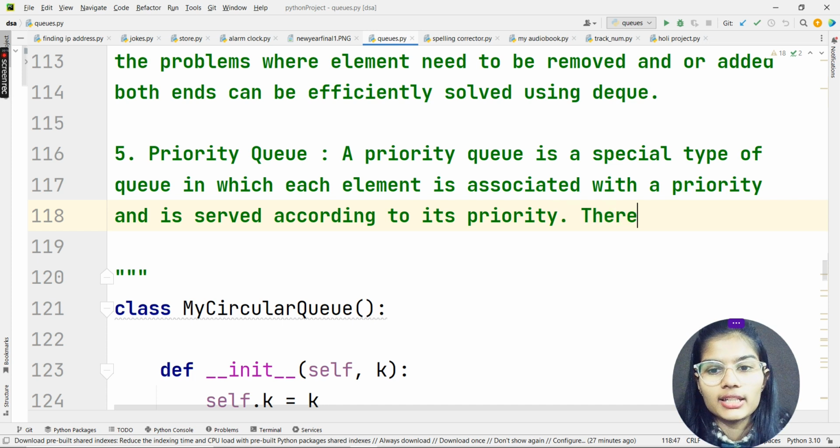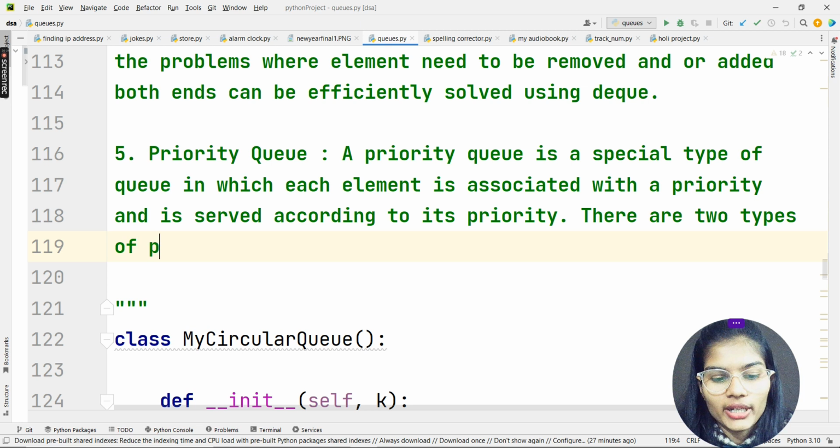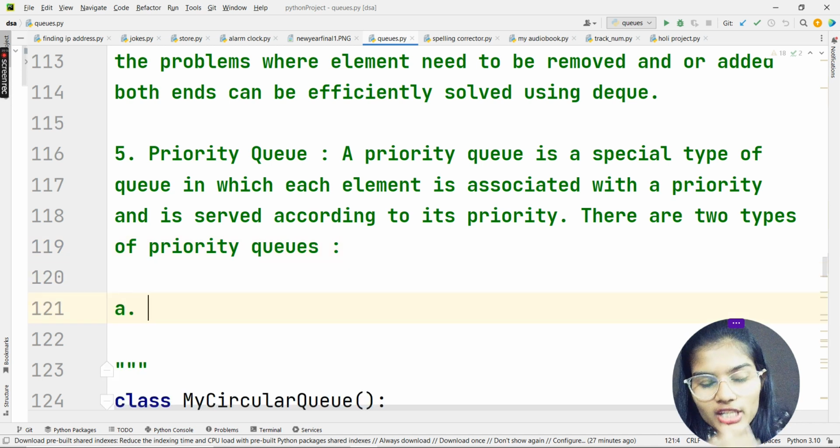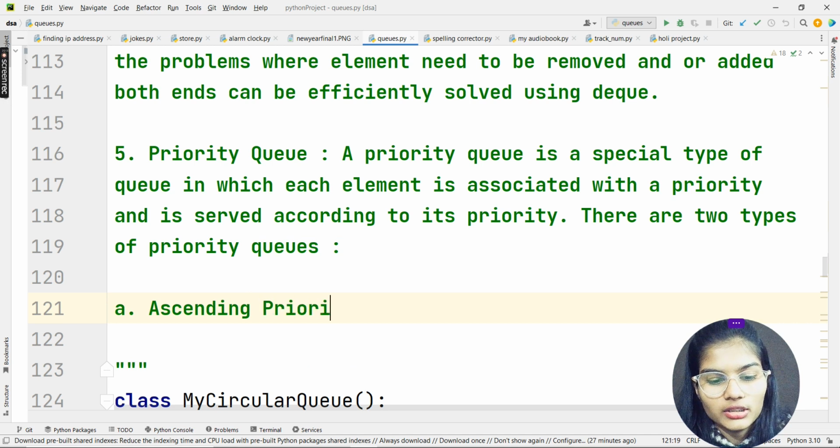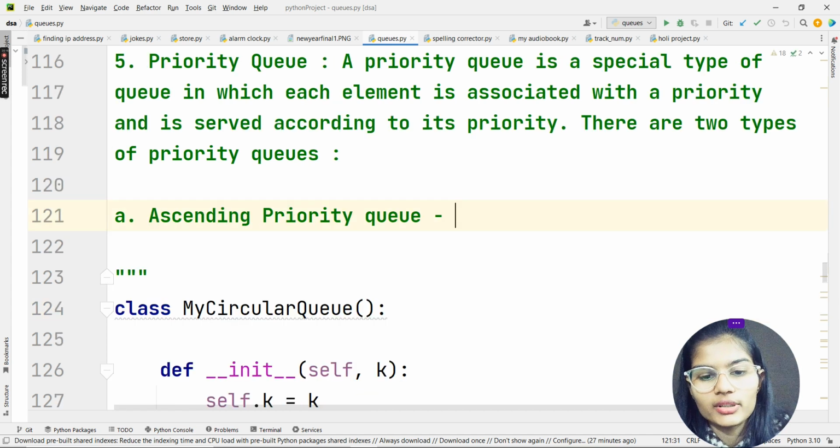Now, as I told you, there are two types of priority queues, as we discussed. The first type is the ascending priority queue. As we know from the name, ascending means the elements are ordered toward the greater number.